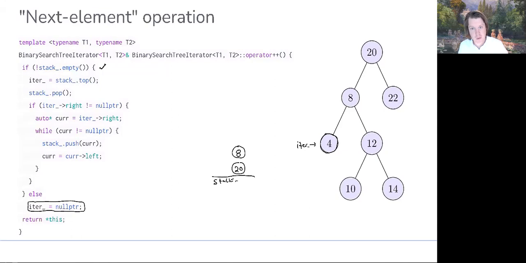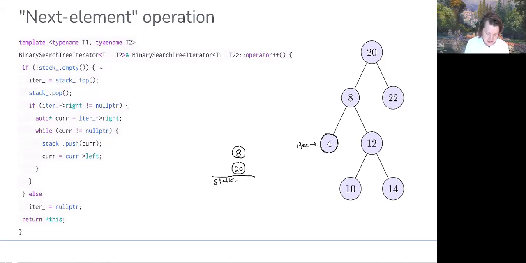Once we hit null pointer, so in other words, once iter somehow gets assigned null pointer, we can compare that with the iterator that we'll construct for our binary search tree's end function, whose iter will also store the null pointer. And at that point, they'd be equal or pointing to the same thing, nothingness. And then that would imply that, hey, the traversal's complete. But we're not there yet. There's items in the stack. So let's go ahead and walk through this.